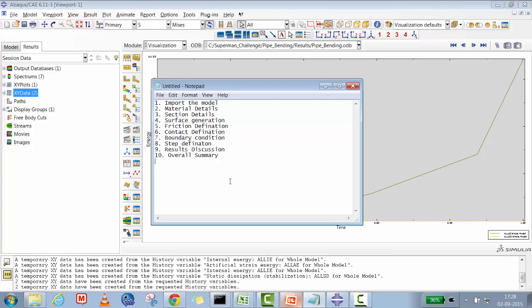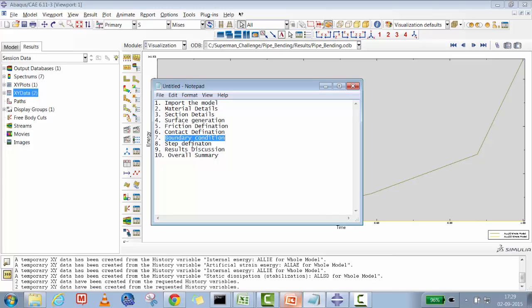So finally, to give an overall summary of this particular problem, we have done everything. We imported the model, material definition, section definition, we did surface generation, master slave. Master was a rigid surface, deformable was a slave. We defined a friction property 0.3. We defined a contact surface to surface finite sliding contact with 0.3 as a friction value. We defined a boundary condition. One end was clamped, mandrel was constrained in all directions, rotation and translation.